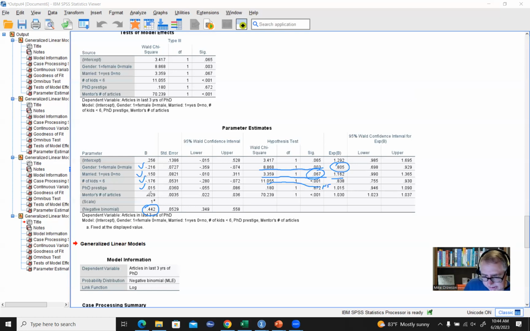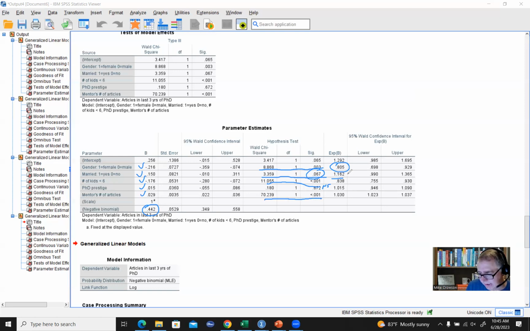And when we look at the mentor's number of articles, we have a positive coefficient right there, indicating a positive relationship between the number of articles published by a mentor and the number of articles published by a student by the end of their graduate career, or at least by the end of the 3-year period of their graduate career. So you can see that we have our statistical significance right there.